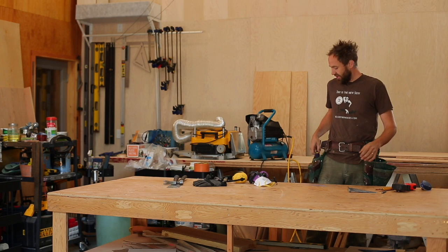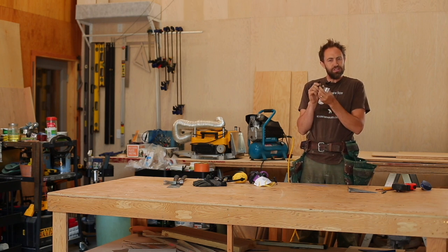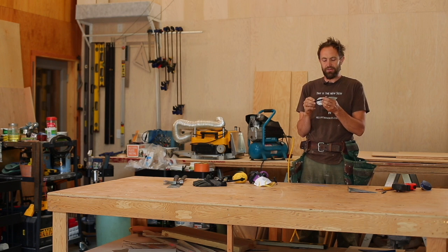Also in here is a cat's paw. I find this is probably the most useful style. It has a little claw to take nails out with, just in case you mess up. And then it also has this nice flat part just for gently prying things. It's also nice to have a bigger crowbar, but you wouldn't want to carry it around with you.